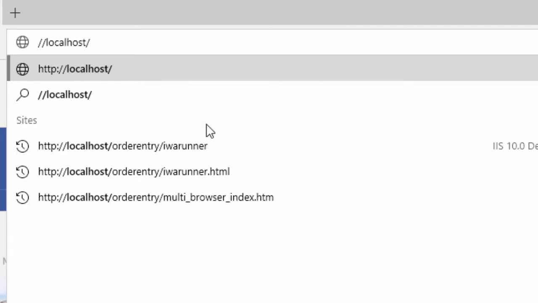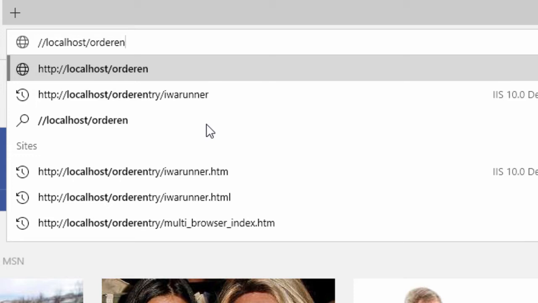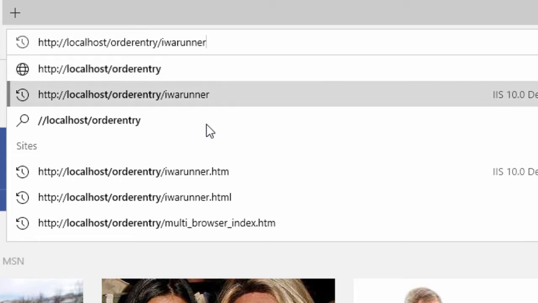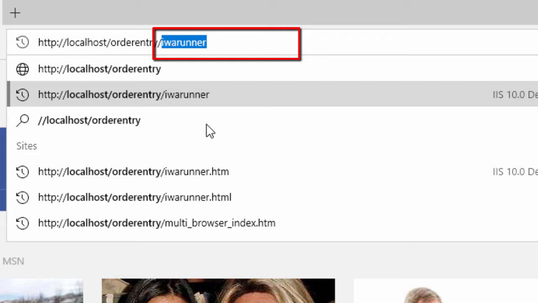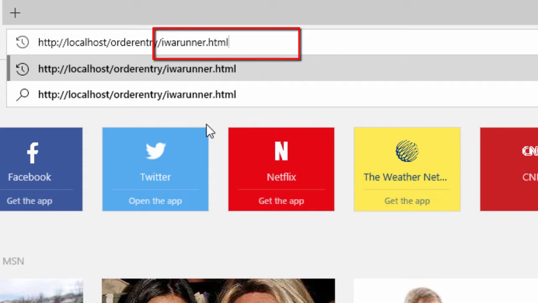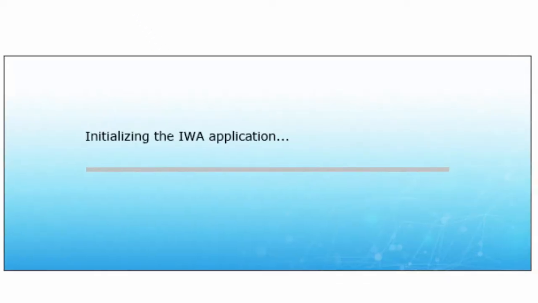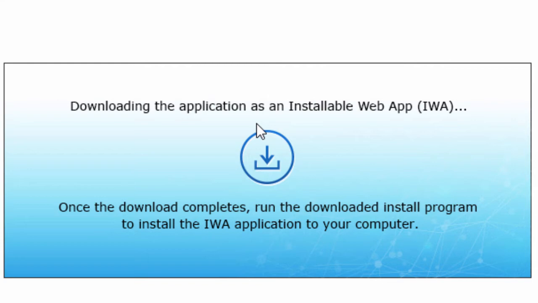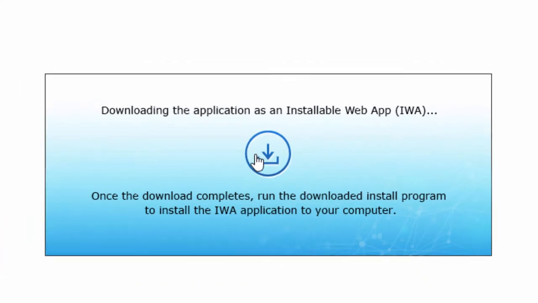The application was deployed as order entry, but you'll see here that another web page has been created in the Appeon/IIS web application server called IWA Runner.html. If I select that and press enter, you'll see here installing IWA application, and it's going to download and install for you.